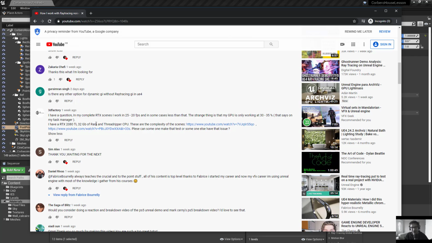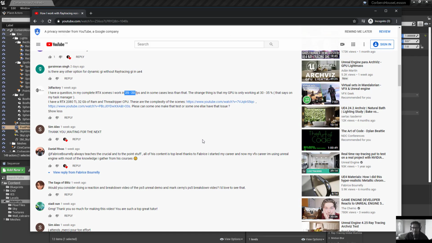I have a question. My complete RTX scene works at 20 to 25 frames per second, less than that. And the strange thing is that my GPU is only working at 30 to 35 percent. That says in Task Manager. I'm not quite sure what that would be. I'm afraid I really don't know. If you're working at 20 to 25 FPS, that means your GPU should be working very, very hard, because otherwise you would be at 120. I'm not sure.